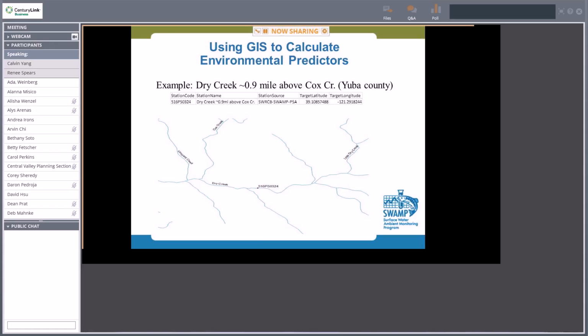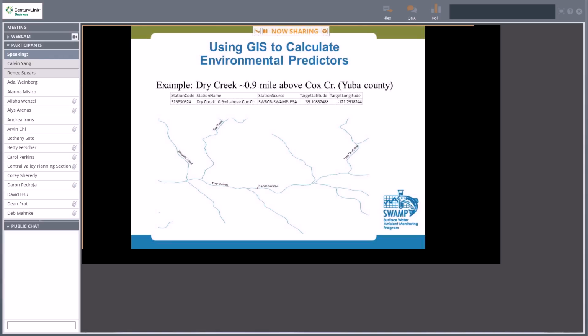And once you load onto ArcMap, what you want to do is snap your site to the flow line. What snapping means is that you move the point onto the line that's representing the stream that the station's supposed to represent. The reason why you want to do that is that snapping improves the catchment delineation process using the NHD Plus basin delineator, which I'll show you on the next slide.